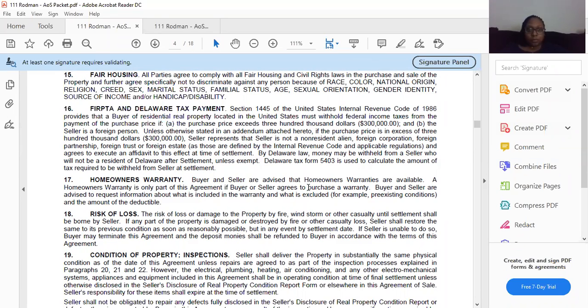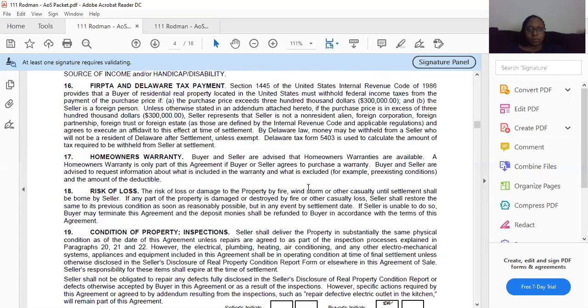Right, and now the 5403 document, let me just talk about that. It doesn't really affect the buyers; it affects the sellers. The paralegal will send this 5403 document out, but just remember, that's more for the sellers. Are you going to still be living in the state? Are you moving out of state? Because Delaware wants their money, damn it.